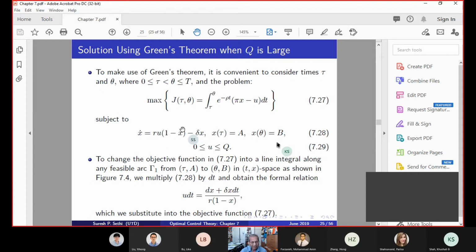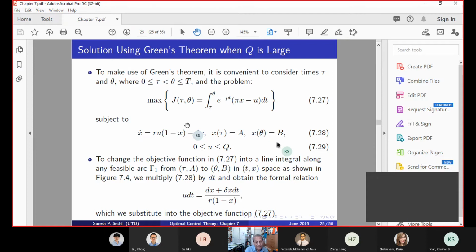More story later when we do that. But when I changed it to square root of 1 minus x, I was able to solve the problem. I published that paper in 1983, and that paper is now known as the Sethi model because there may be at least 30, 40 papers that have come since using that model. And because that model is so tractable and so easy to solve, people use it.